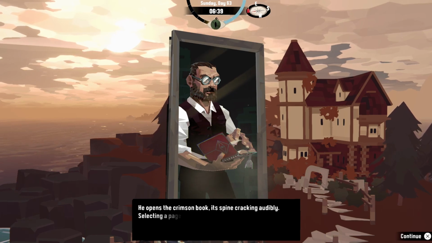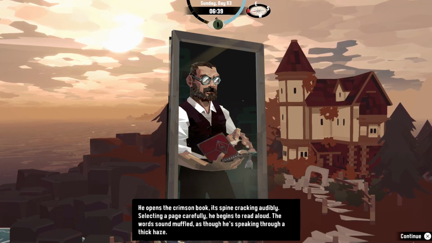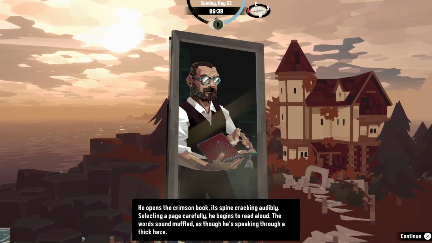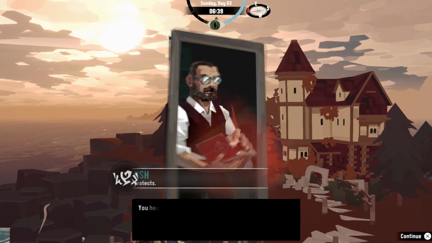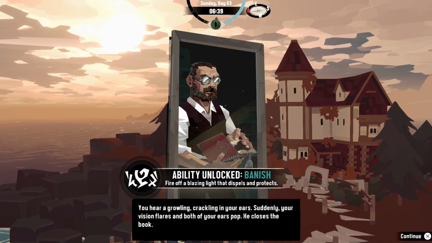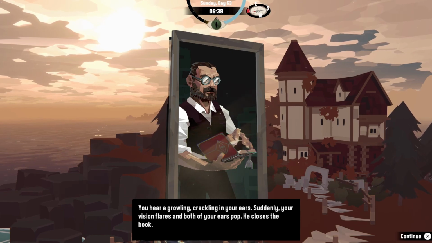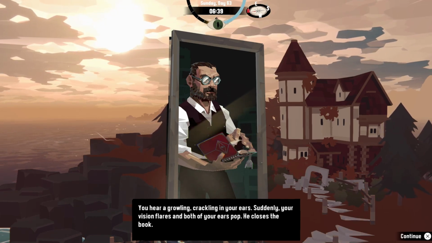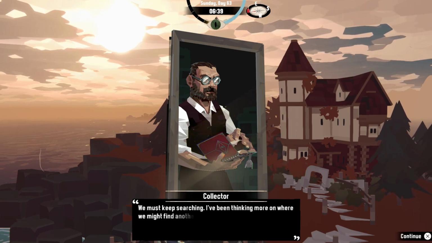He opens the crimson book, its spine creaking audibly. Selecting a page carefully, he begins to read aloud. The words sound muffled, as though he's speaking through a thick haze. Banish, fire off a blazing light that dispels and protects. You hear a growling crackling in your ears. Suddenly, your vision flares and both of your ears pop. He closes the book. You must keep searching.